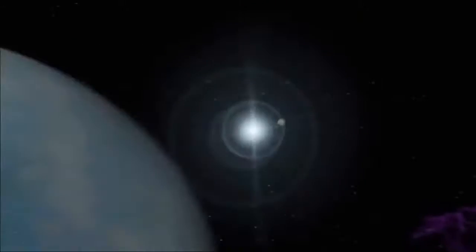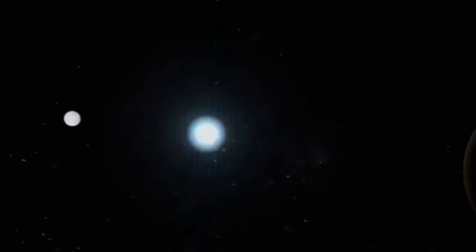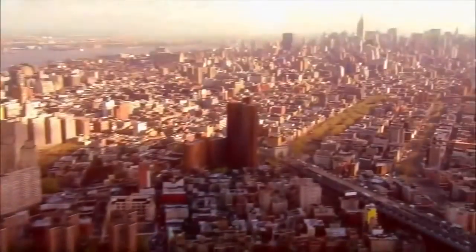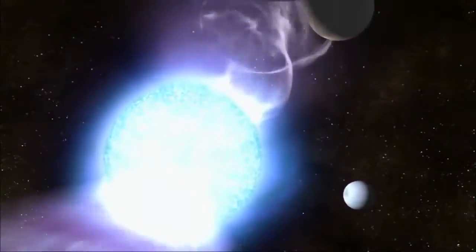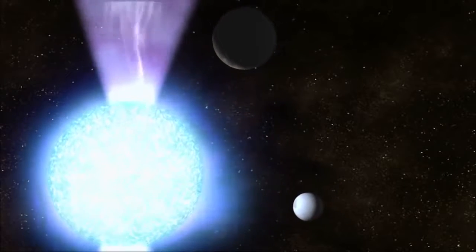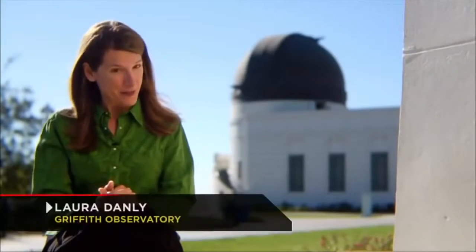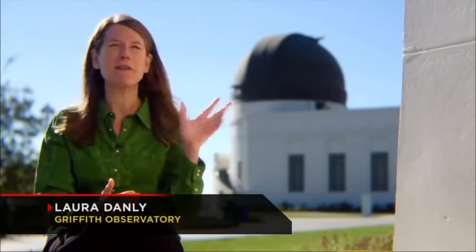The enduring question is how these planets survive the supernova event at all. If the same thing happened to our Sun, the planets in the inner solar system would have been vaporized. If those planets that we see were there at the time of the supernova, and they survived it, they certainly would extinguish any life that might have been on those planets. Just the power and the energy and the radiation environment of the supernova wouldn't make it pretty lethal to anything.